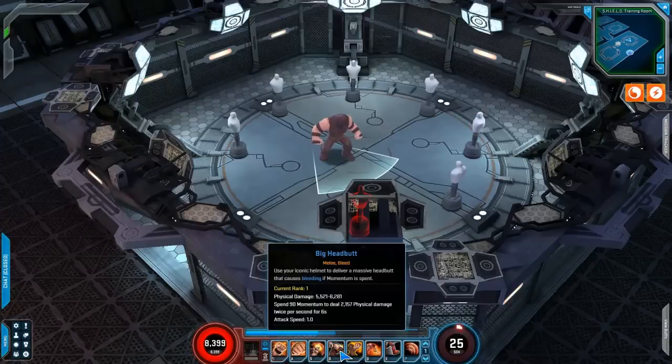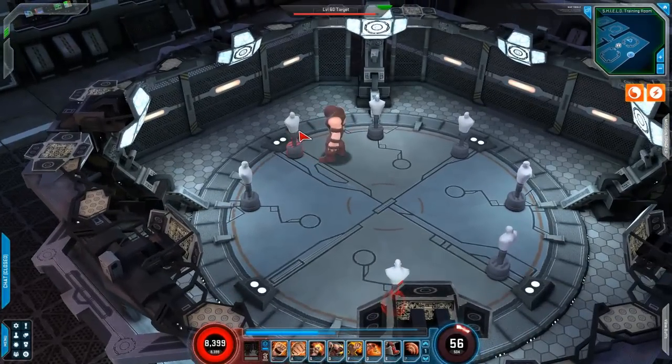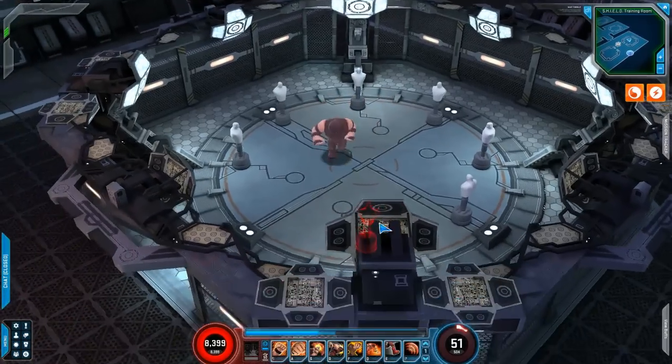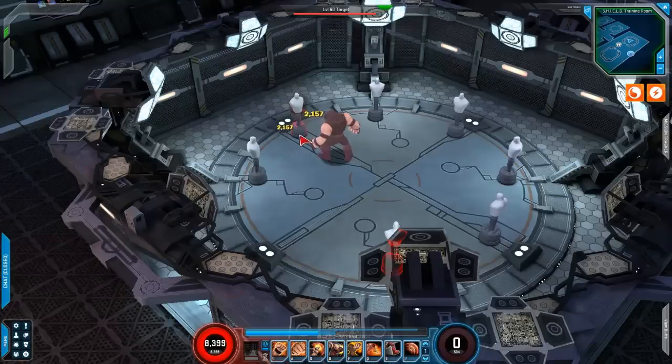Next we have Big Headbutt. Does physical damage. And you can spend 90 momentum to deal physical damage twice per second. So this is very much like Thing's Headbutt, where normally he just headbutts, and there's that. But if you spend the momentum, boom, drops a bleed on him. And look at that lovely bleed.